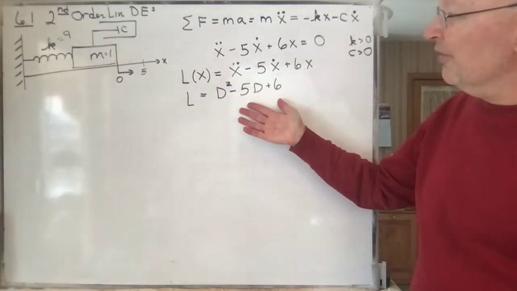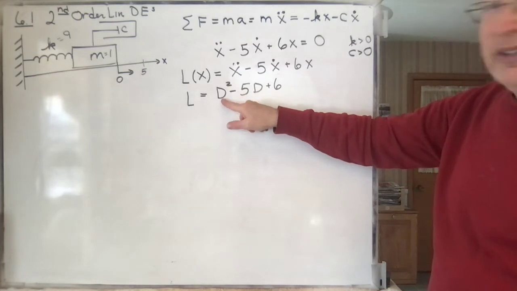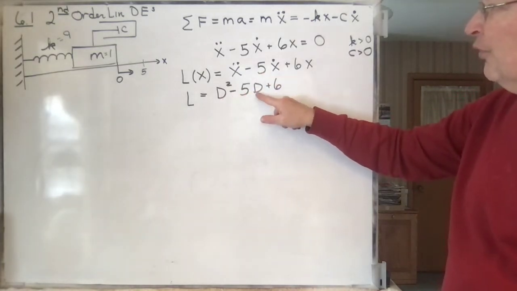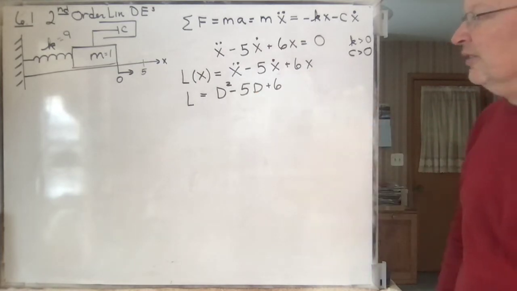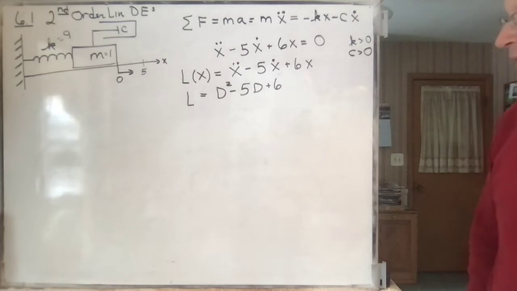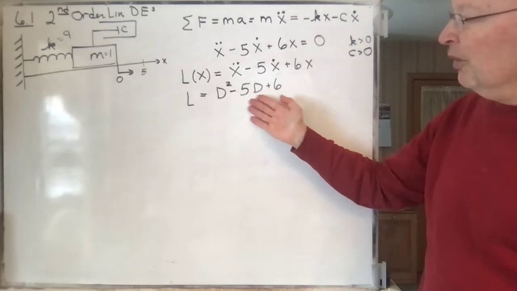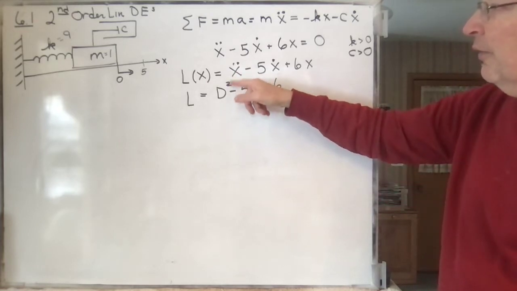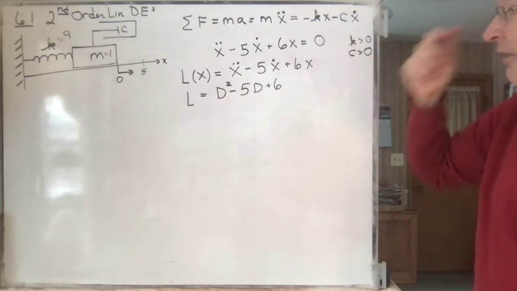So you could think of this as a function. If you stick x in there, what does L do to it? It takes the second derivative of it, then it subtracts 5 times the first derivative of it, and then it adds 6 times whatever that function is. That's what it does. Okay? So that's a linear transformation. We played with this sort of thing in the last section and showed why this thing was linear. We did it for just a D, but the same thing applies here. You can show that it's linear.